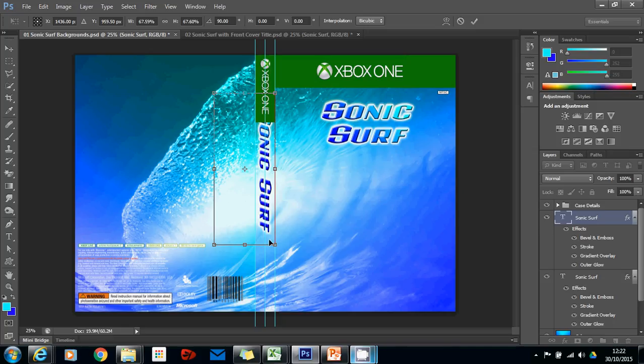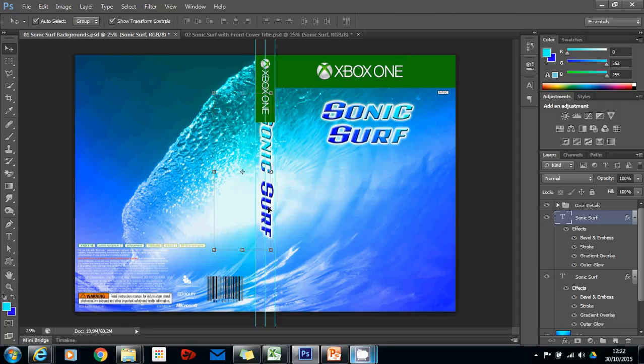If you still need to adjust the size, hold shift, maybe make it slightly larger or slightly smaller, totally up to you. Now, because I've just made this transformation, I'm still going to have to double click. Now that I've double clicked, you'll see that my text is now in position and on the side. And again, I can make any fine adjustments by using the arrow keys to move it around.